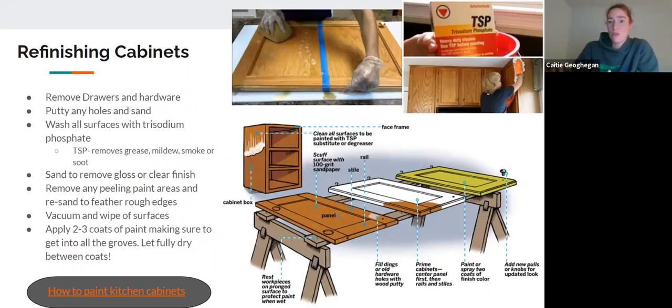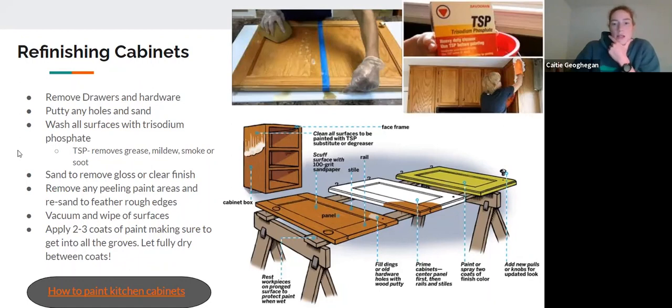So it's a pretty powerful cleaner, but across the board everybody is recommending using this to clean them. Just like this, you can get a sponge or a rag and literally wipe down all the surfaces. You want to make sure you're getting into all of these grooves, all the corners, edges, right? So it can be a tedious process, but a pretty important step.